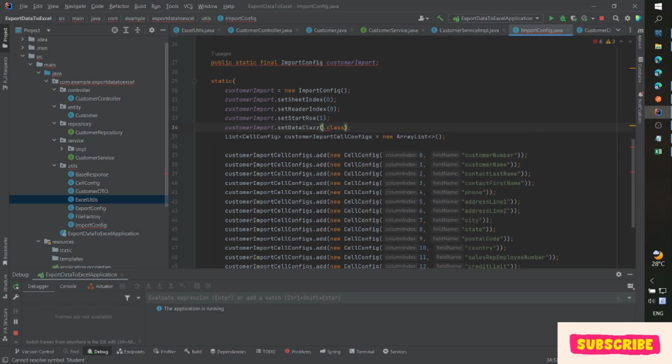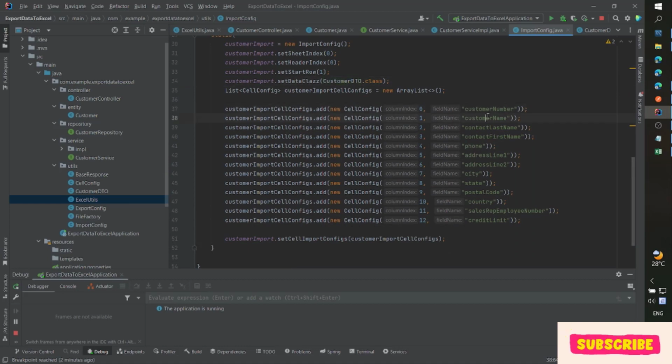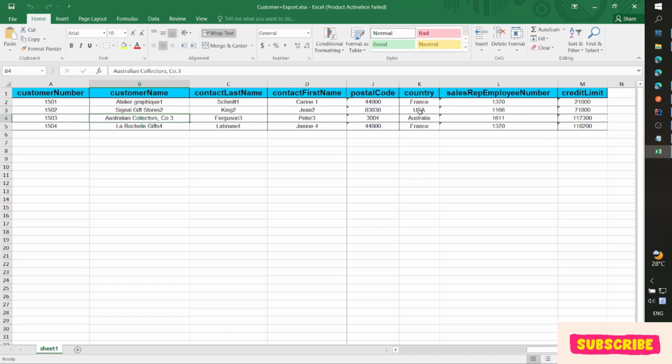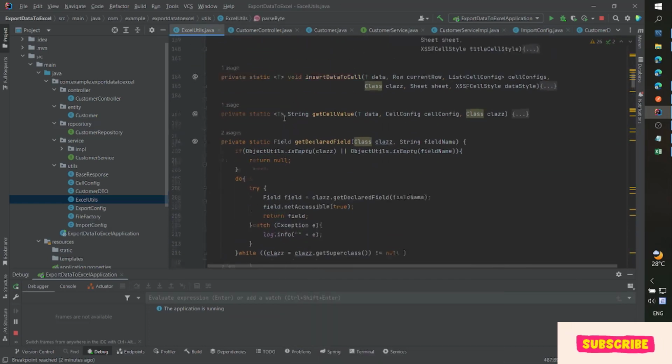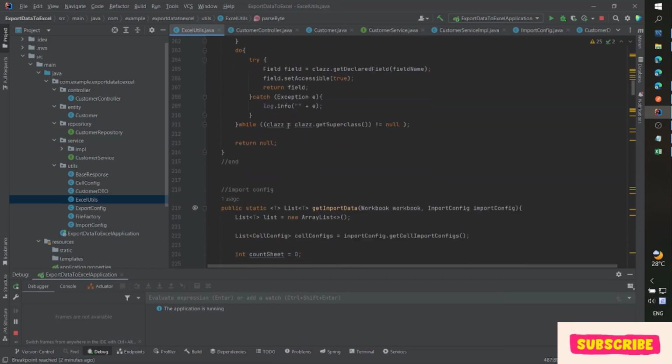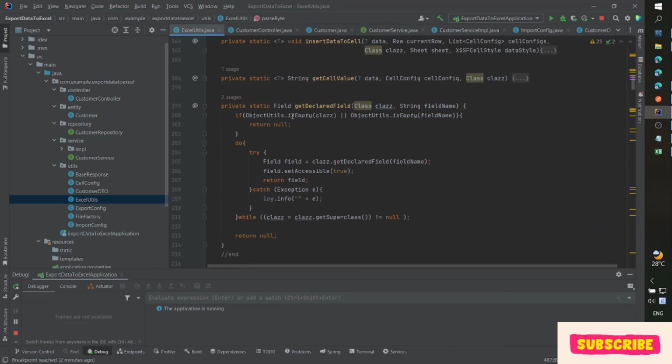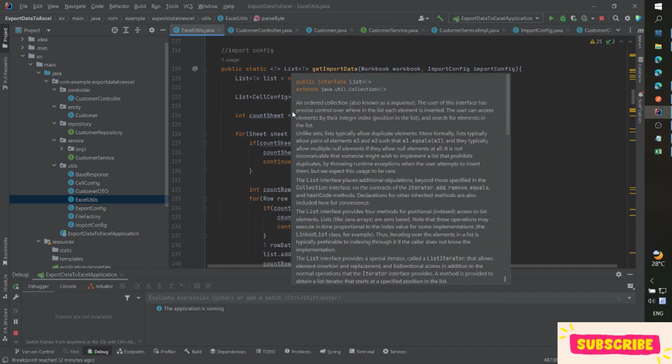You can configure it, and if you delete some column, configure it here too. The difficult part is the Excel tool.